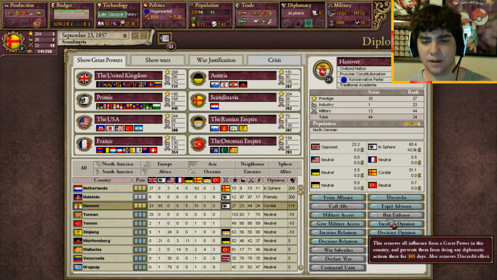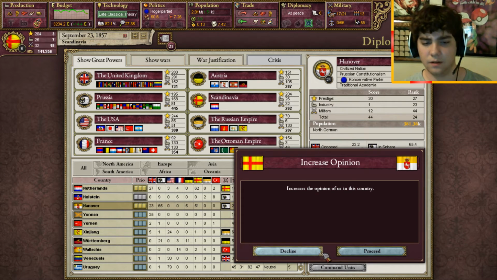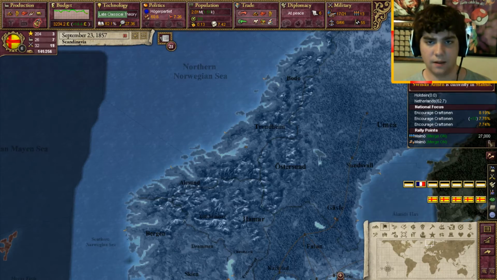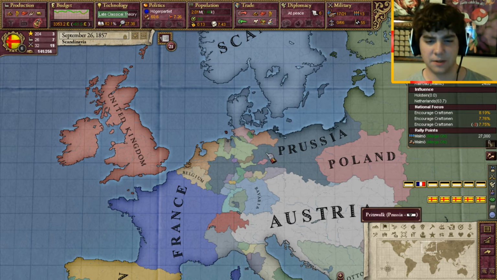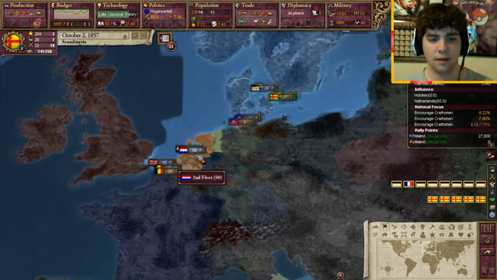Oh, it's in the sphere of the... Okay, I guess we'll increase ourselves to friendly here. That's fine. I'm not really too concerned, because Prussia's pretty much got this all locked down, and if they want to form Germany or whatever, that's probably what they're going to do. It's not much we can do to stop them.